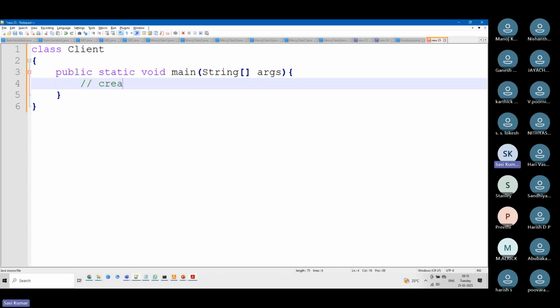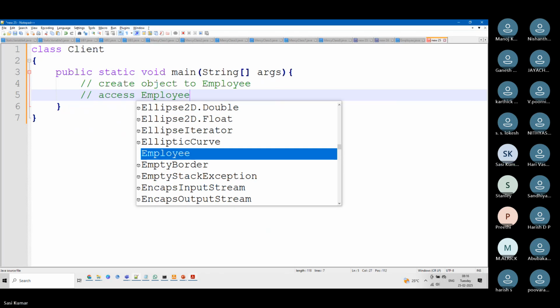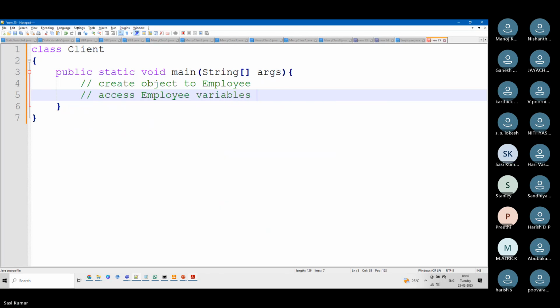Create an object of Employee. Then one more thing is access Employee variables and methods. These are the two things that I would like to do as part of this code.